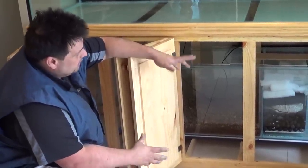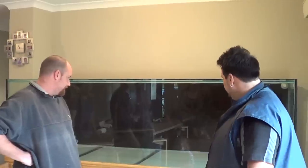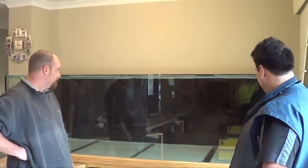Beautiful setup. Hi, everyone. I'll just introduce you to Greg here. Hello. He's hopefully happy with his brand new tank. Very, very happy. Can't wait to get some water in it. You're going South Americans, isn't it? American cichlids. Yep. So nice big tank for him to live in, and beautiful.